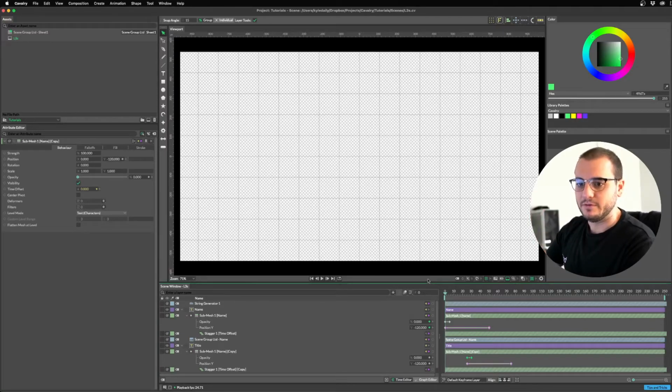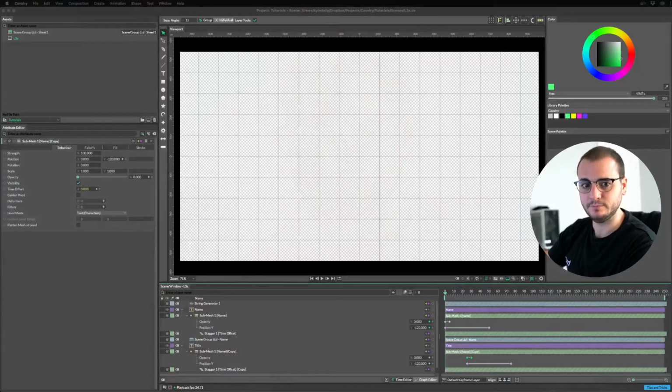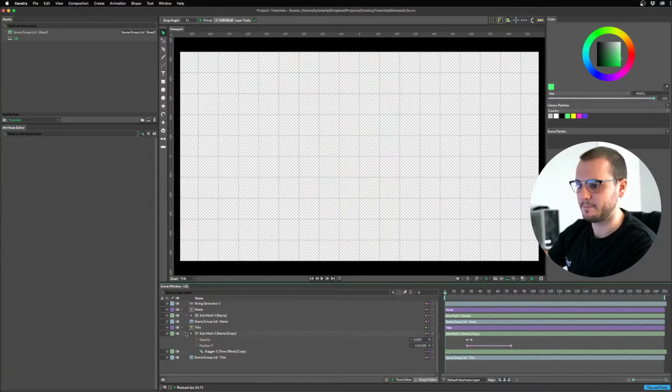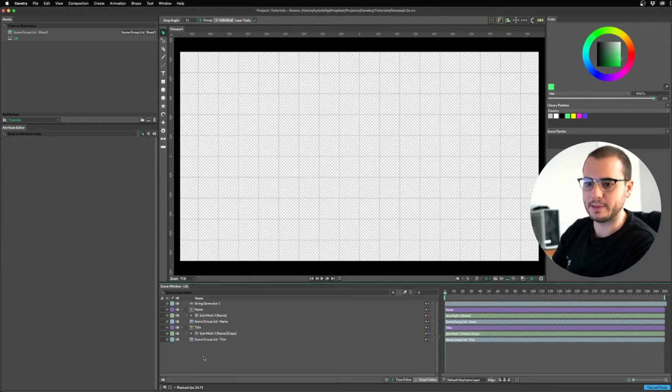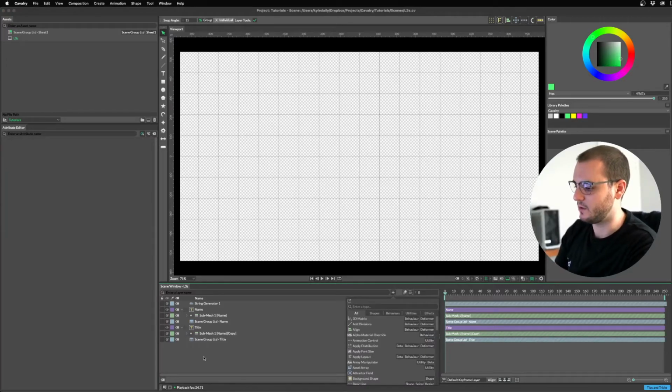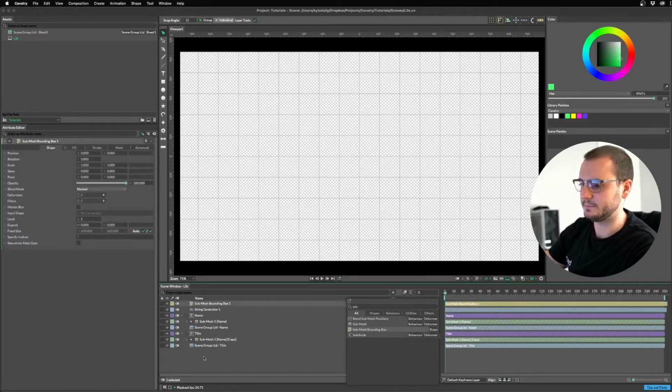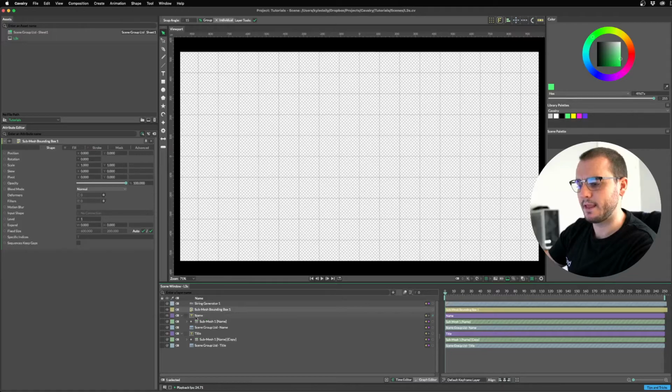What's one more thing that's kind of hard to do in After Effects that Cavalry can make short work of? Bounding boxes. It's called Submesh Bounding boxes. So here, if I go back, Command period, I'll look for Submesh Bounding box. Great. And I think we'll need our text object on top of that. In the Submesh Bounding box, under shape, you have input shape. You're going to drag your name into the input shape.